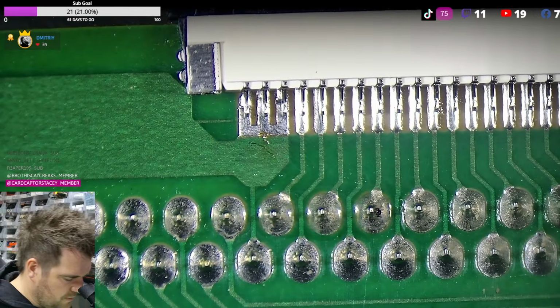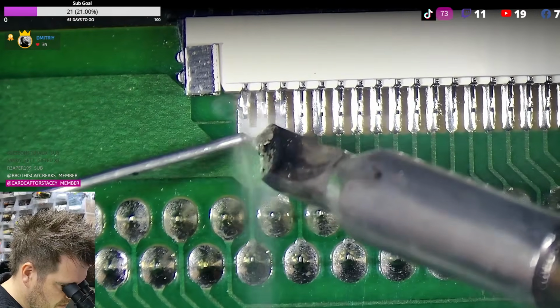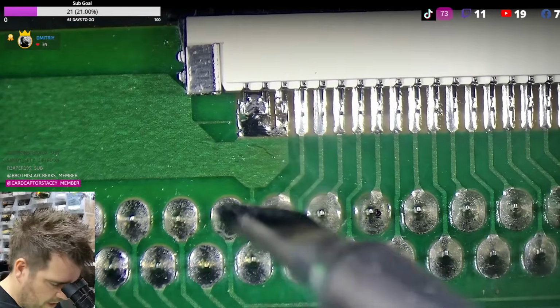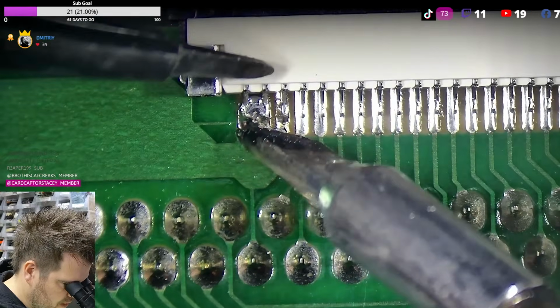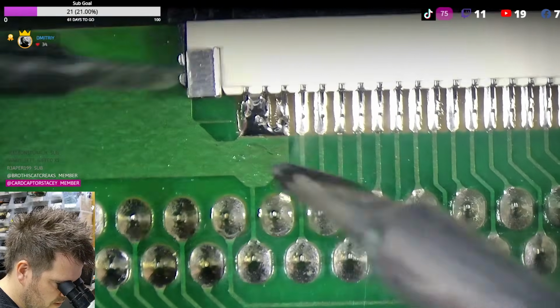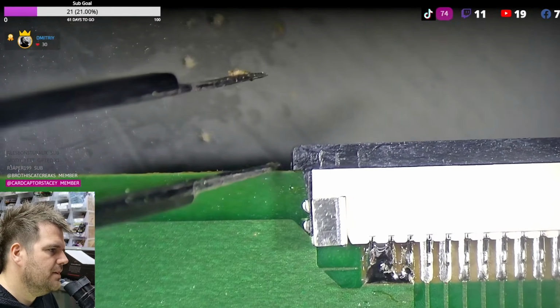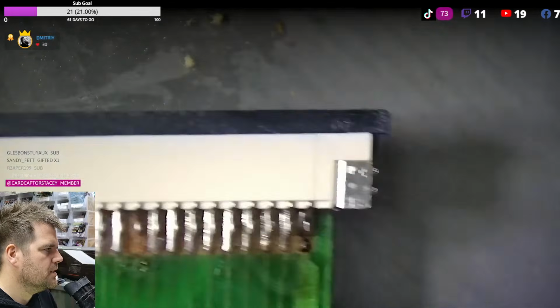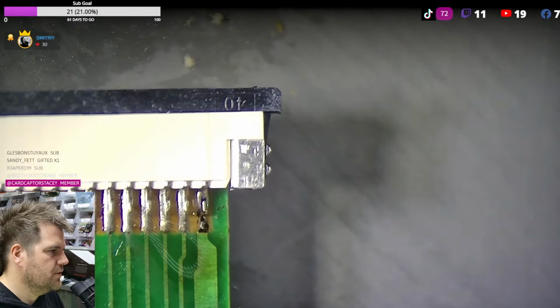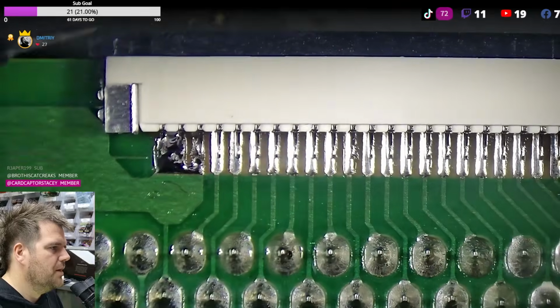This pad we don't need to restore over here because there's 3 pads all the same. So we can flood that, get the tweezers pushed down, and that's a great anchor point. So now, if you see on the edge of the board, the black is at the very edge of the circuit board. So let's go down the other side. Oh, we don't have a circuit board. I was going to say we can line it up that way.